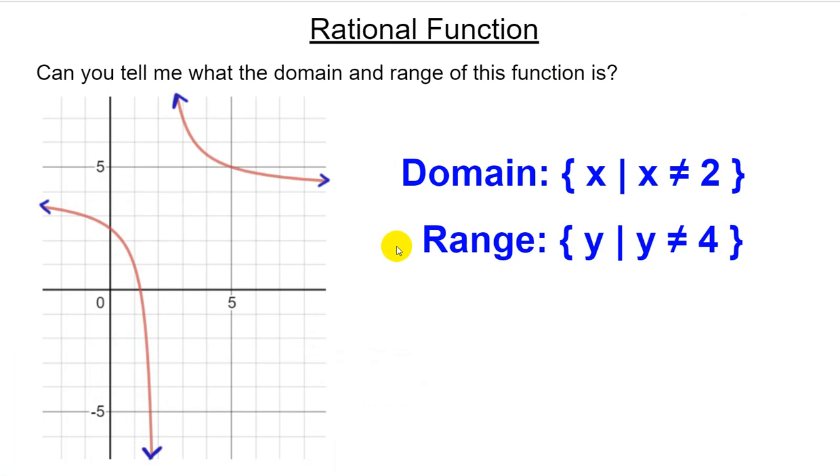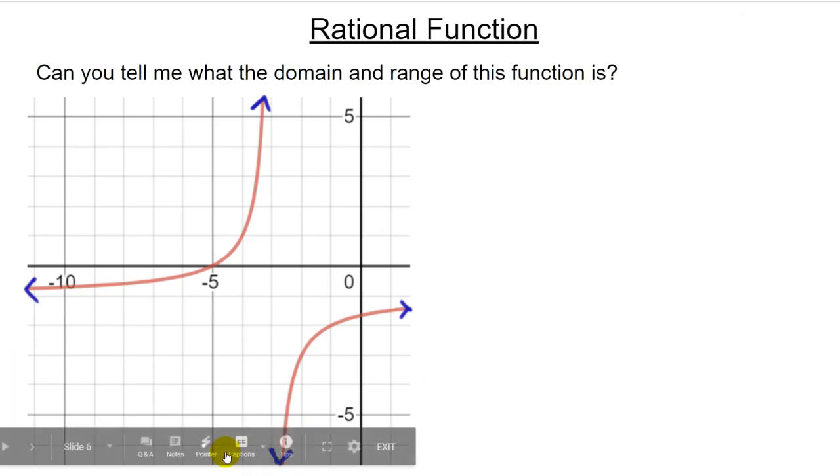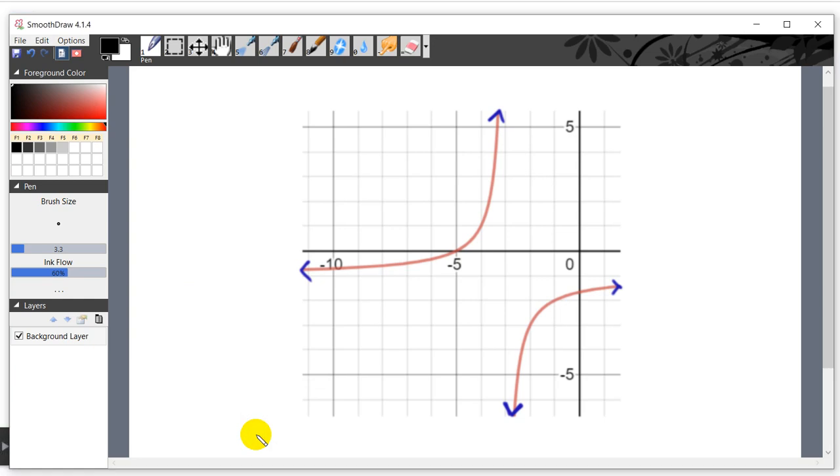Let's look at another example, just so you can see a pattern. Let's say I give you this, and I ask you to tell me what the domain and range of this function is. Similarly, let's go ahead and graph. Just so you can see here, if I draw a little invisible line, we have a nice little invisible line here. As you can see, this means x can't equal -3. So -1, -2, -3. X can't equal -3.